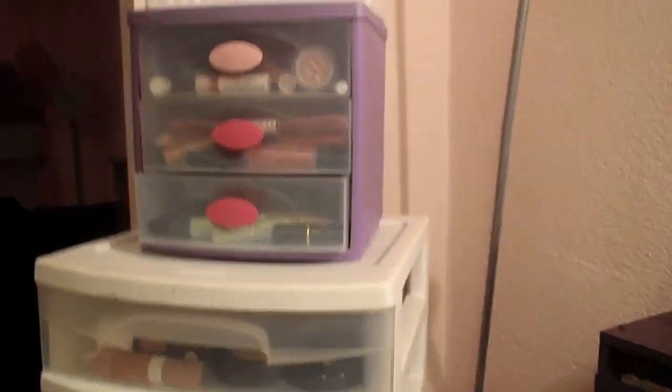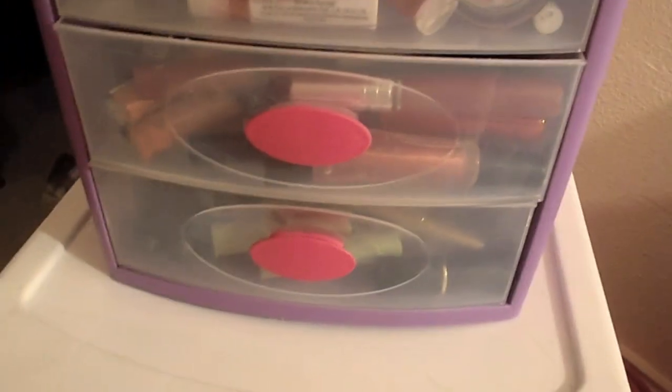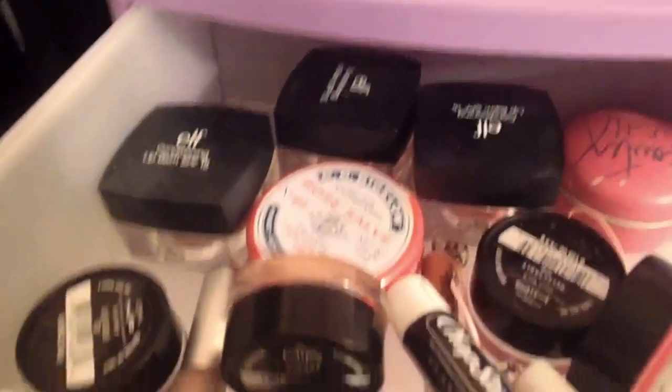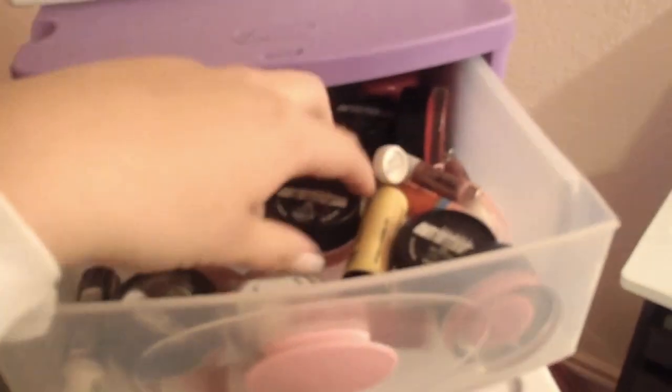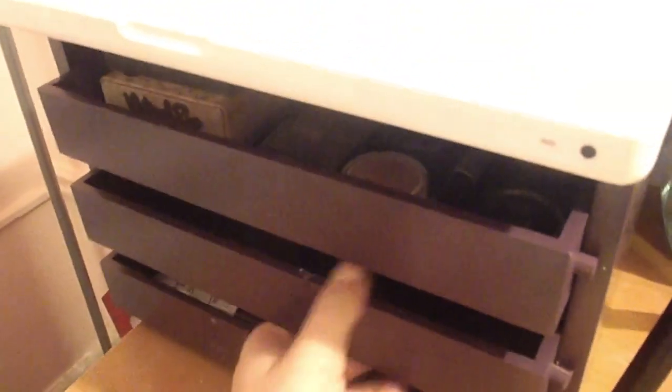And then up here to the rest of my stack. This is a lip thing, a little lip drawer thing, because my lip drawer was outrageous. So up here I've got chapsticks and lip balms, and I just have these little L'Oreal jelly balms in here because there was no space for them in the lip gloss drawer. Let's move back down here — I have my eyes, and then I have my lips: this is chapsticks, and then I have lip glosses and lipsticks back there. I don't know why I skipped these two drawers, but I did.